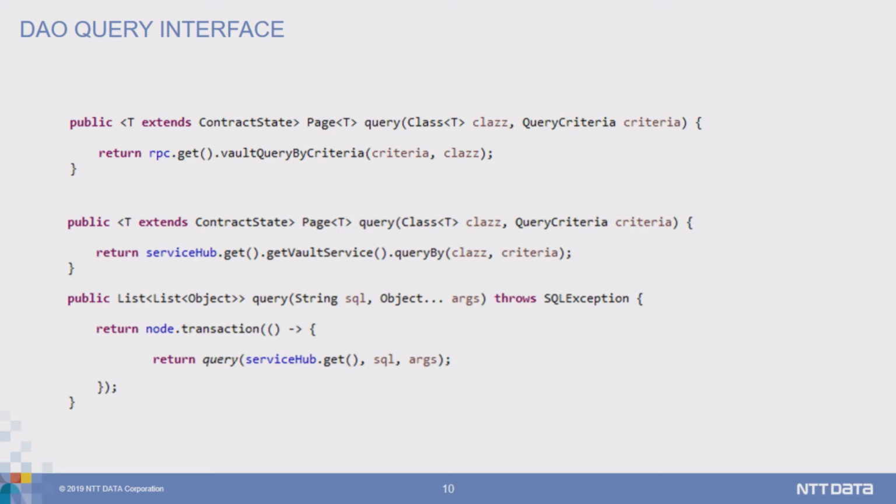In the first function, this is how to execute a vault query through the RPC proxy. We'd have to get the proxy and then call the function vault query by criteria, and then we put the criteria and class. Underneath it, we have the same function, but if we call it through the service hub, you see that the name of the entry point is different, the method name is different, and then in Java, even the order is mixed. So our interface unifies those. Moreover, during testing, we would have to wrap native queries in a transaction. Through our wrapping classes, only during tests, we wrap our queries in a transaction.